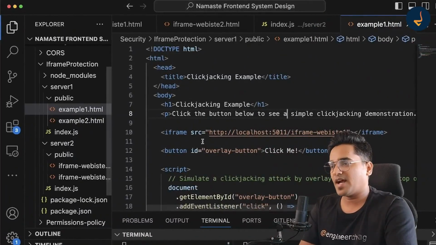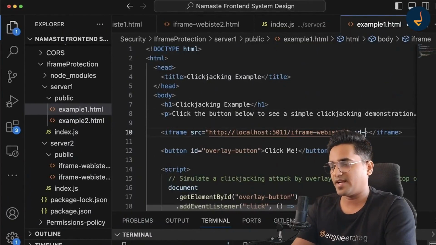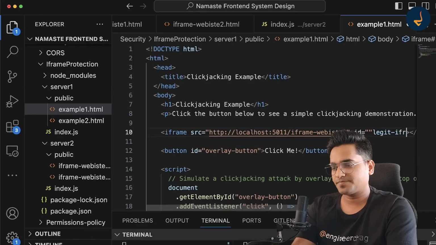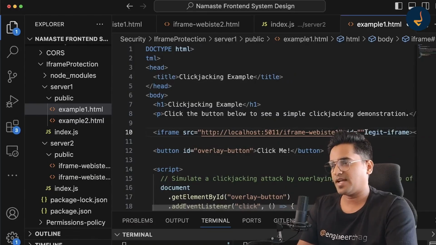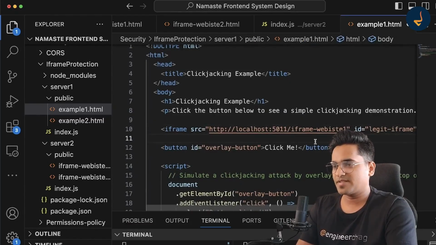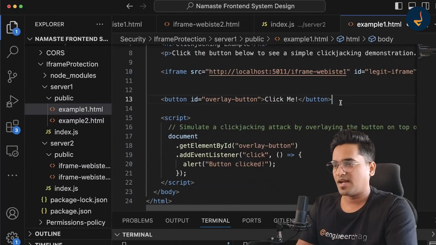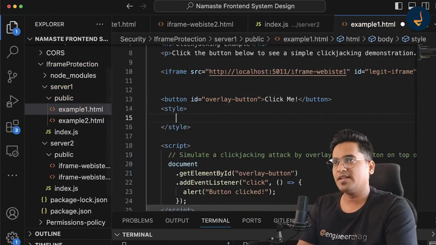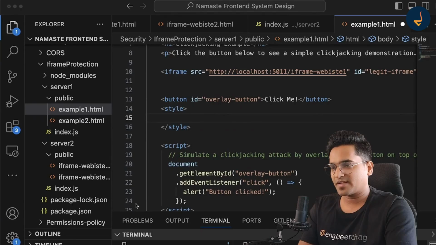Consider an example: I add an identifier where I say ID is equal to anything, which is legit for the iframe, and I play with some CSS. I'm going to put some style on it, and in style let's put some basic properties. I will make some different opacity, and I will play with the positioning.